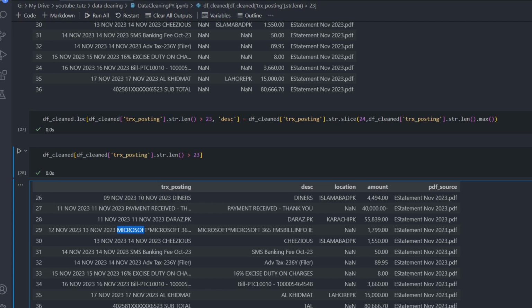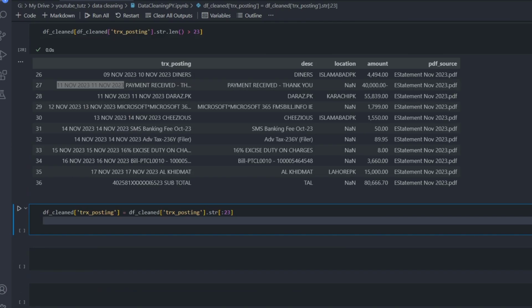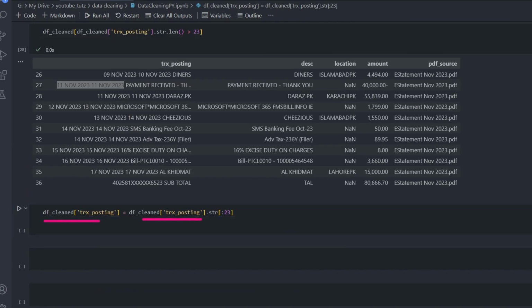Now we can remove this extra description from 23 onwards and just keep the dates stored in here. We do that by overwriting this column and only retaining the length up to 23, which is from here to here. And for this case, it's from here to here, so on and so forth. So we put the column equal to itself, and then we tell it to only keep values up to 23's length, everything before 2023, including 2023. This is being done by using indexing.